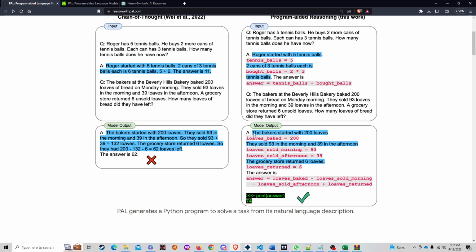The model starts to reason and sends out calls for actual arithmetic programming tasks. You can see in the red, it sends that out to the interpreter. And because it uses the natural language in the blue and the arithmetic in the red in combination, it actually gets the correct answer.